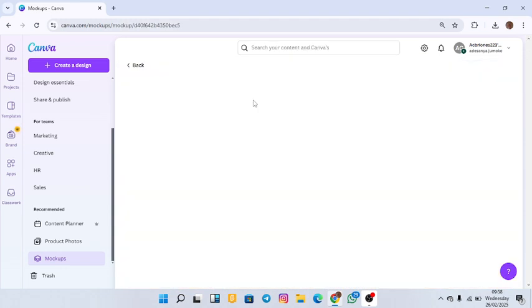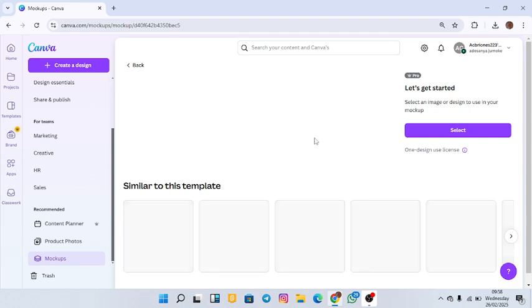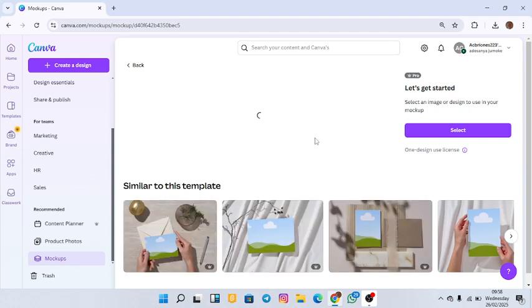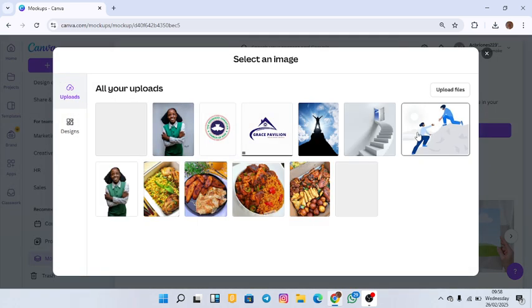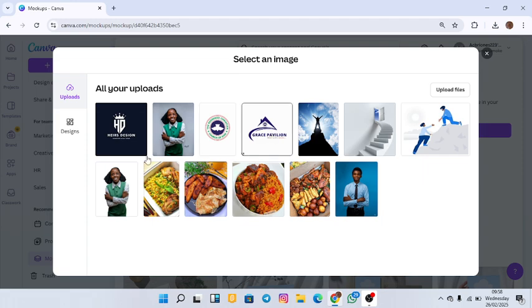this. Yeah, so when you pick it, you let it come up, it's going to load. Then you click on select. Good. So once you click on select, now I already have it from what I've previously worked on. These are some things that I've mocked up, the pictures that are in my upload section. Once you have it uploaded already, you will see it here.